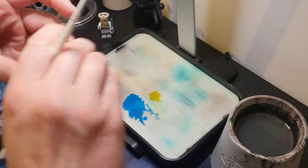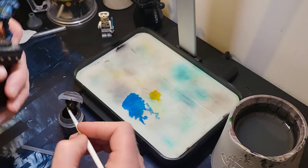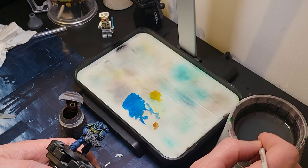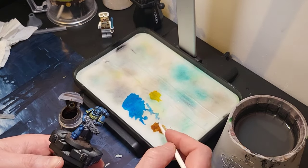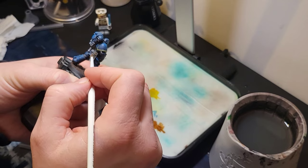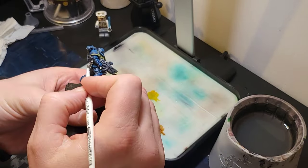And now we're going to move on to our Cygor Brown. Again, all this is going to be for is his belt kit, and then we're going to apply some really small little areas to create that non-metal effect. Again, 3:1 paint to water. Like I say, we're just going to get that on in here. If you can, a couple of layers just to really get that depth of color.